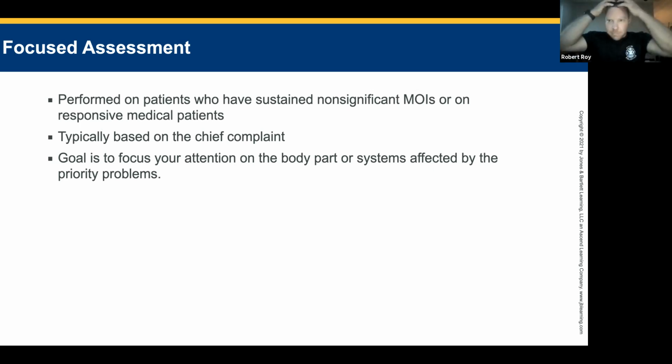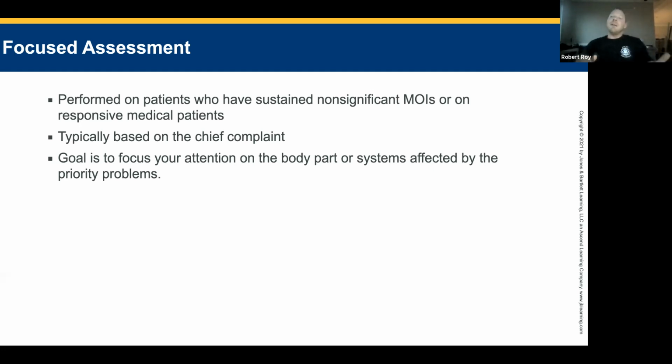So head to toe, all right? That's what you're doing. It's like head, shoulders, knees, and toes. You're going to work through and see what you see, and you're just going to note it as you go down. Once you've gotten that, and you get ready to roll them, you can check the posterior, lay them on the board, get them in the truck. Once you're in the truck, now you're back to being able to do whatever order you want. If you want to get vitals after that, fantastic. If you want to get your history, if they're awake to give it to you, fantastic. That's where now you can make your decision.